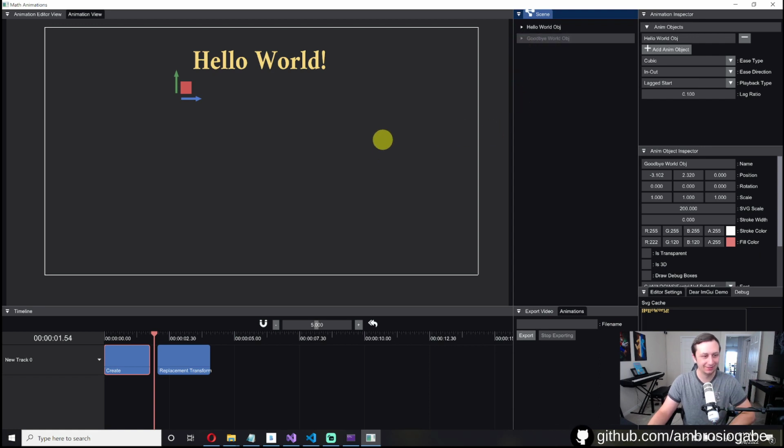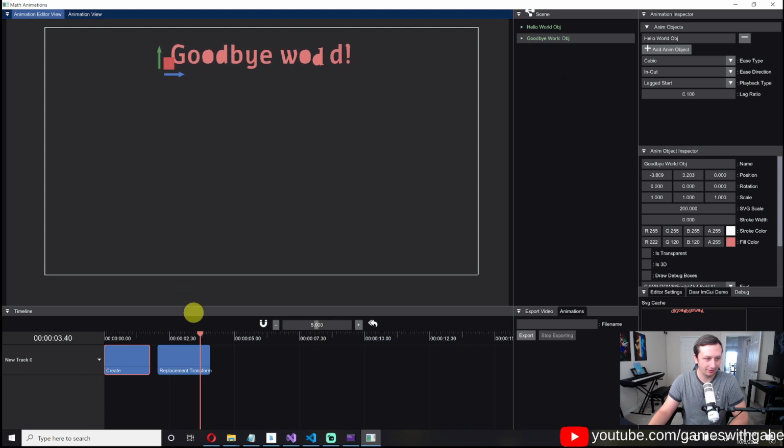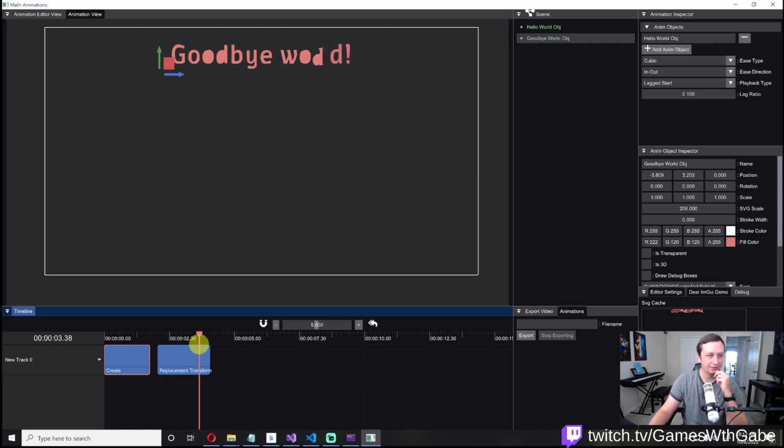See how it goes. But yeah, I'm really happy actually with the way a lot of this stuff is going, especially this. If we move this up kind of where that guy is, this looks, I was kind of scared that this wouldn't look like the way Manum does their replacement transforms, because it was looking kind of weird, but this is pretty close and I'm really happy with it.